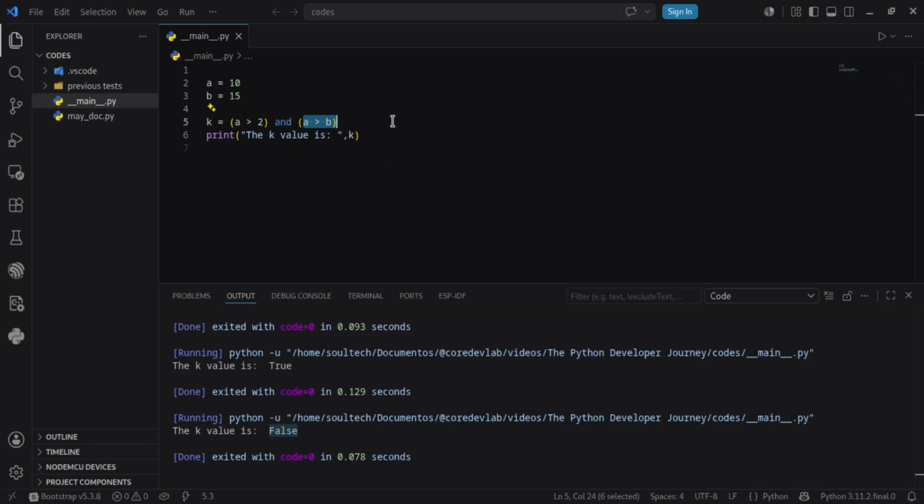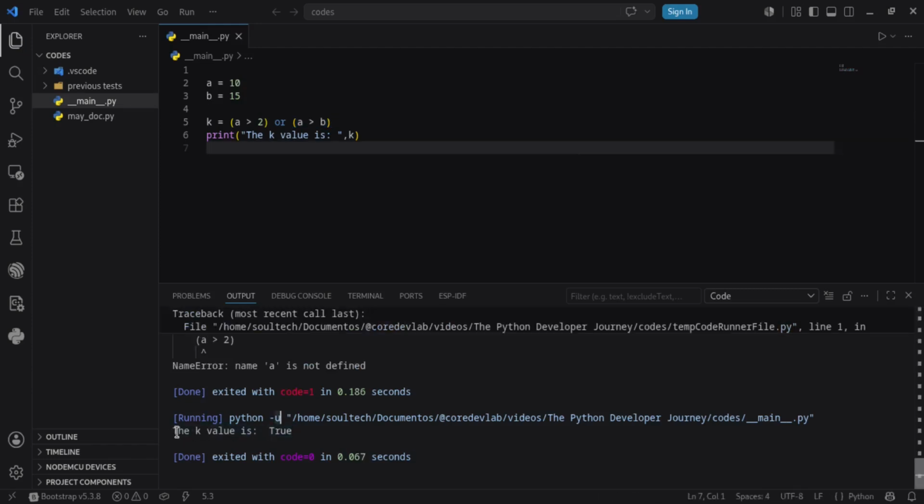Now we will test the OR condition. So K is true if this equation is true or this equation is true. Running the code, the K value is true because this side is true. This condition is false, but here we have an OR.